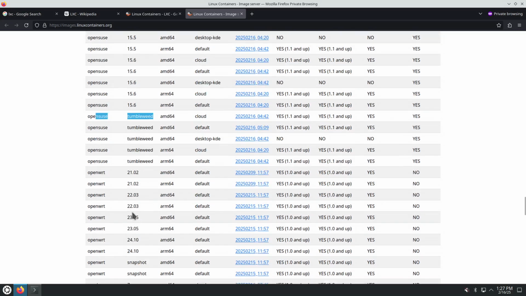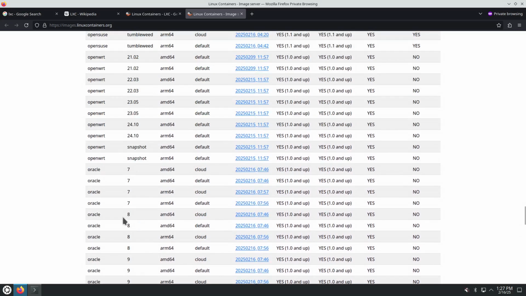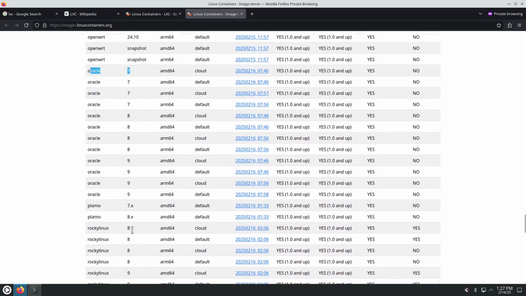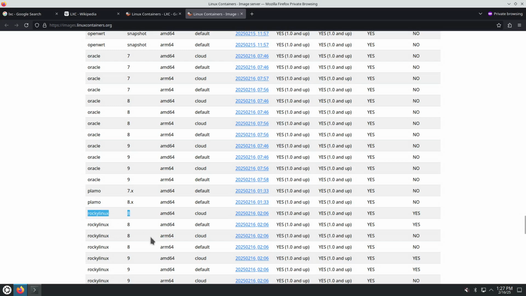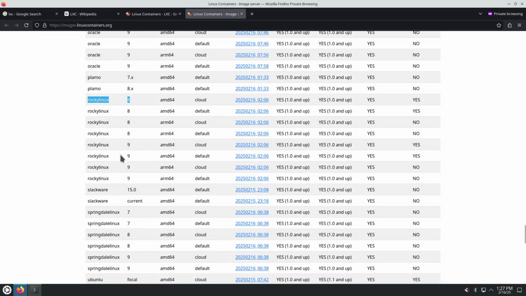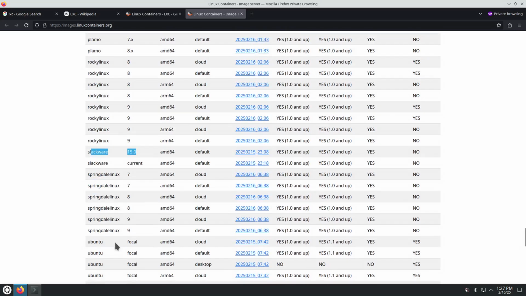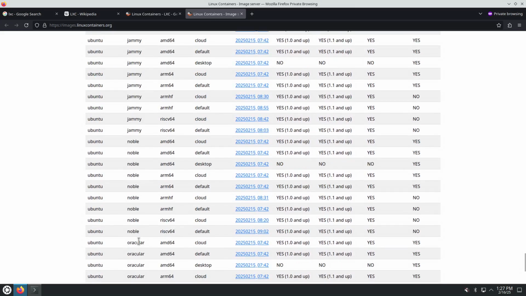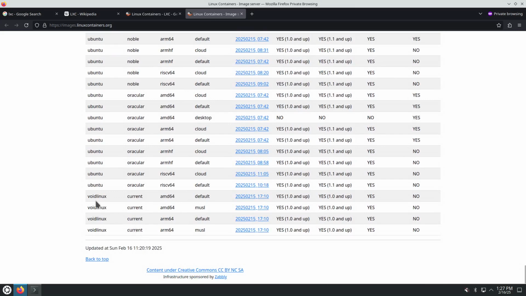OpenSUSE Tumbleweed. This is probably the Oracle Enterprise Linux operating system 7.9.8. Rocky Linux, again from the Red Hat Enterprise Linux family. Slackware, the Ubuntus. And the list ends with Void Linux.